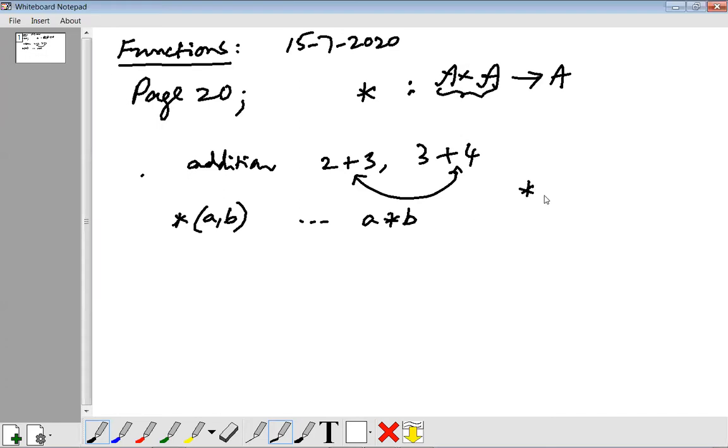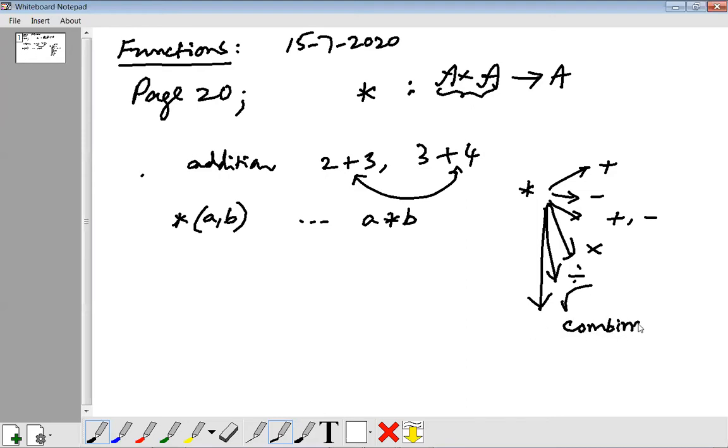This star can be any operation. It can be addition or it can be subtraction. It can be first addition and then subtraction. It can be any combination, multiplication or division alone or square root or any combination also. So that means operations can be extended, and that is why instead of giving one symbol for everything, they put a star and they define that operation. So these are the binary operations, and what we'll talk about here is how do we make something called an operation table. How do we make an operation table and what is a binary operation?